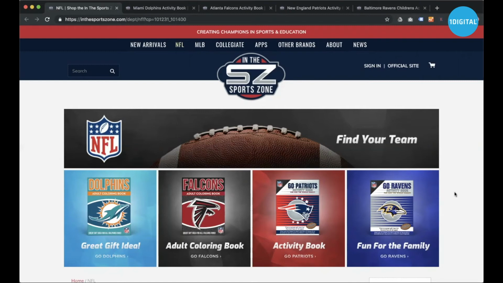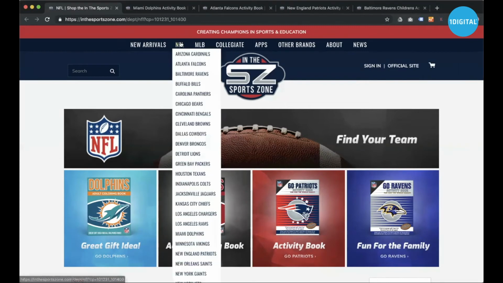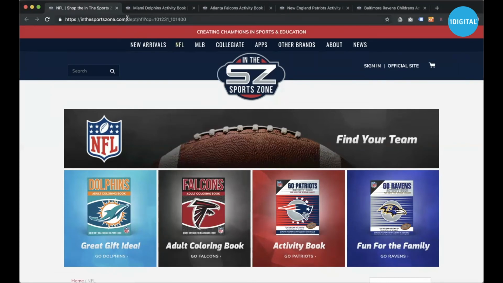Now, this portion of their website has a little bit of a confusing URL. On this page we're on now, we're on a category page for NFL. And with some context and looking at this URL, this makes sense. However, if I were to discover this link on another website or it would just be sent to me, it could be a little confusing as to what this is. And same goes for search engine robots.